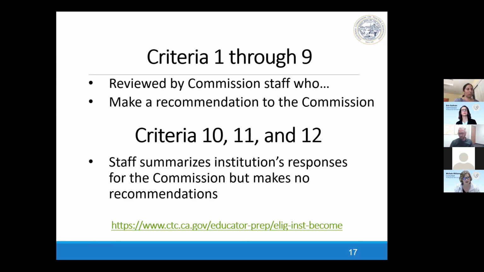For criteria 1 through 9, the CTC, we assess alignment and make the recommendation to the commission that each criterion is aligned. But for criteria 10, 11, and 12, it actually is the CTC, the commission, that really looks at that criteria and assesses alignment. We will summarize it for them. That's because of the nature of those last 3 criteria. They're broader in scope, and the commission really wants to review those for themselves. So you'll see that 10, 11, and 12 are about mission and vision, history, and then capacity and resources.